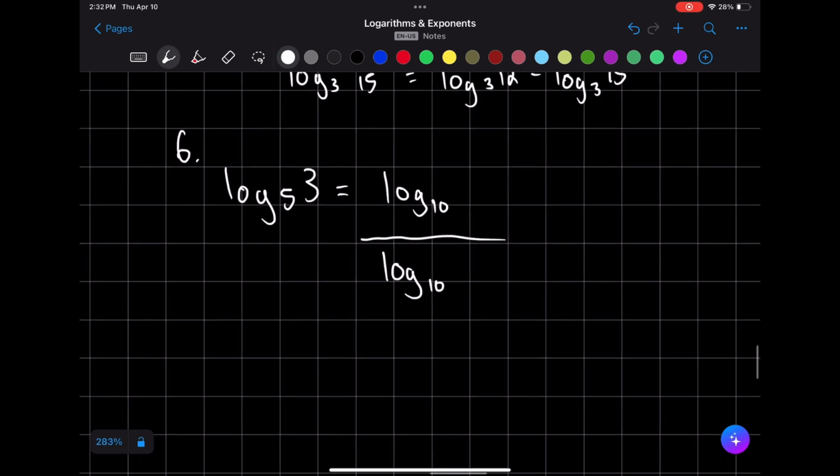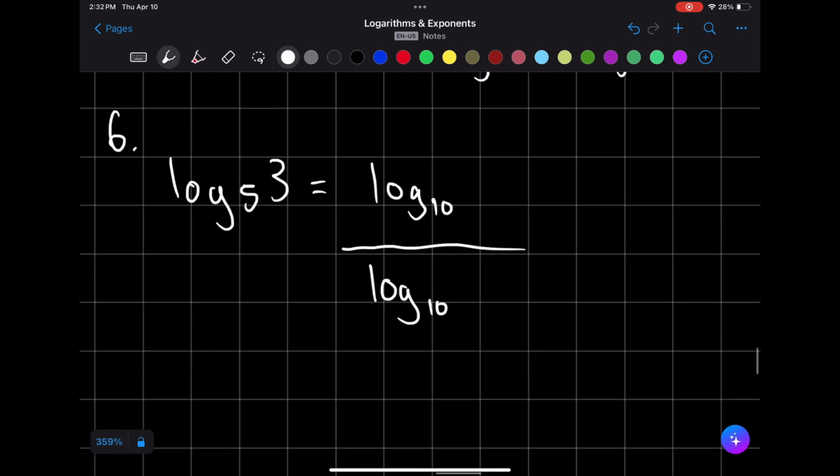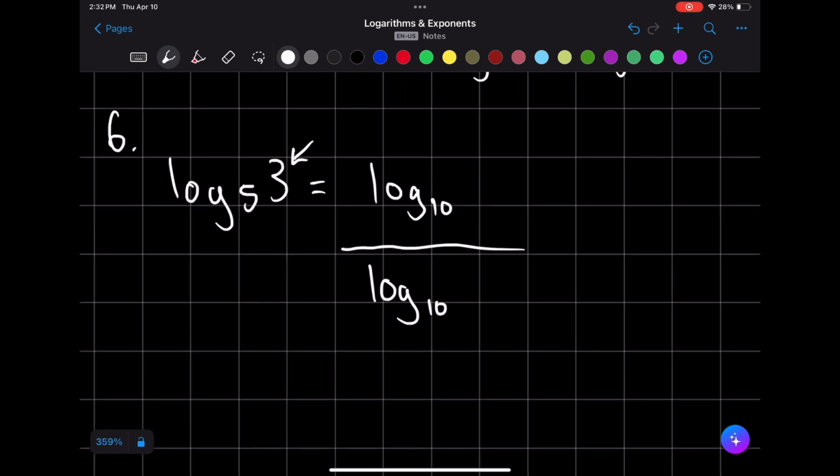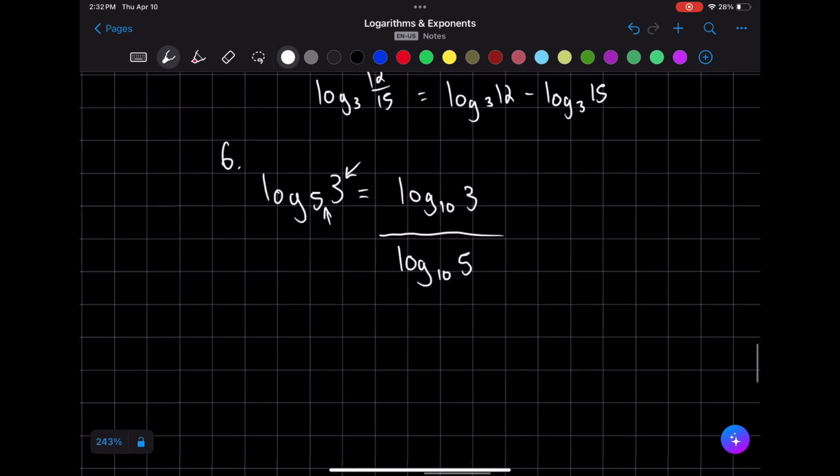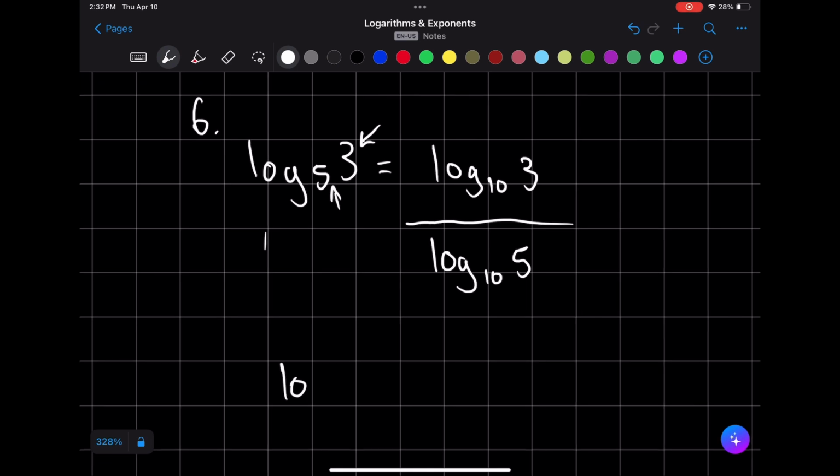And now this is the whole actual part you have to remember: you take the big number and you put it on top, and you take the little number and you put it on bottom. It's that simple. So any log you get right here, you're just going to rewrite it first in this form, log 10 over log 10. And then you're going to put the big number on the top and the little number on the bottom. And that's all you got to do. And it doesn't matter if this big number is a fraction, let's say 8 over 17, you just write 8 over 17 over here. So yeah, really simple. I think that covers everything.